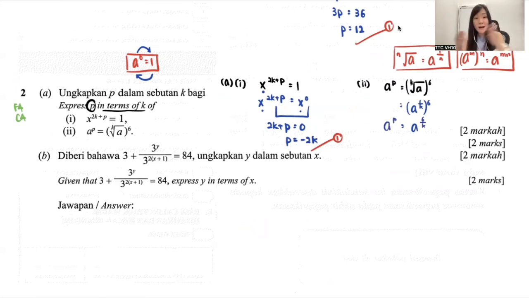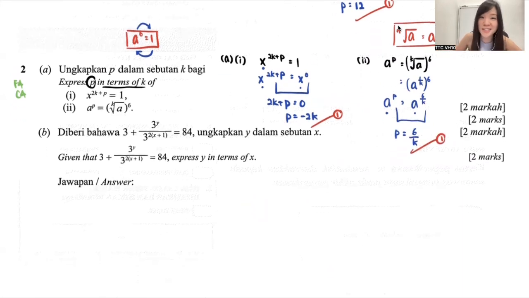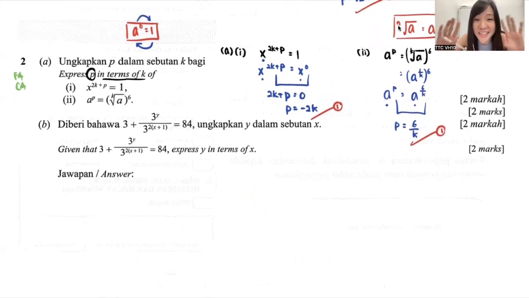Okay, until here. Wow, same base again. Left side 1, right side 1. Compare. Don't cut, it's compare. Isn't the answer 6 over k? Wonderful. Another 1 mark from here. Quite easy, right? Guys, all this is considered very, very easy already. You shouldn't even lose 1 mark from this part, okay? Later on, you will understand why you shouldn't lose marks here, okay?